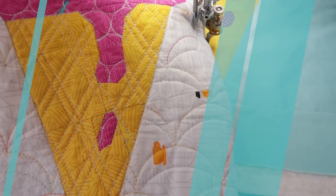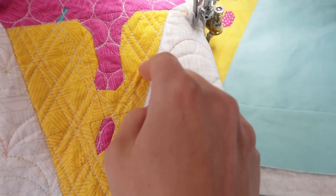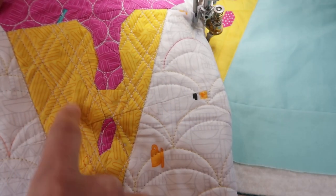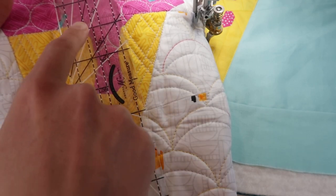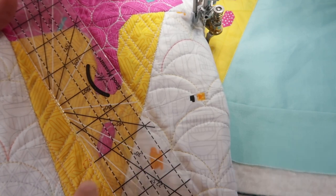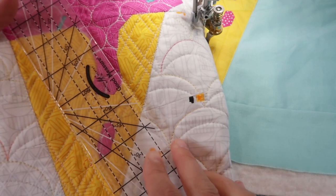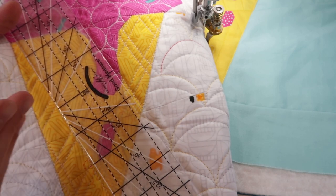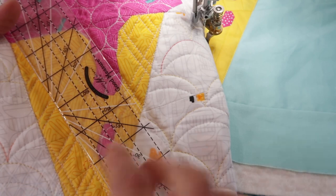Let's get started. We're going to start with quilting straight lines on the cone to make that structure of the cookie. These lines have a 60-degree angle towards each other, and this ruler has a lot of angle markings on it. So when you place a ruler along a stitch line going in one direction, then when you follow that 60-degree line, you can see it lines up with the lines going in the other direction.